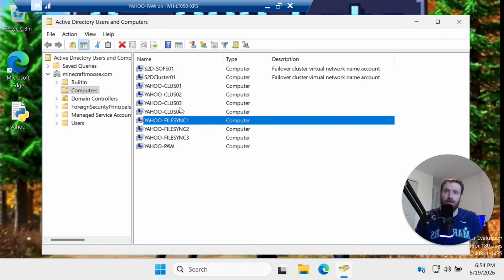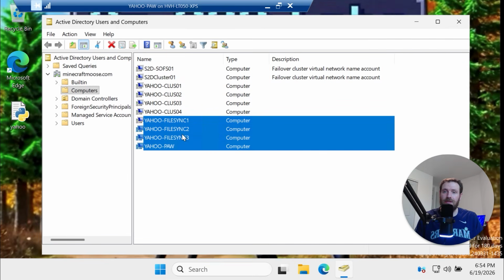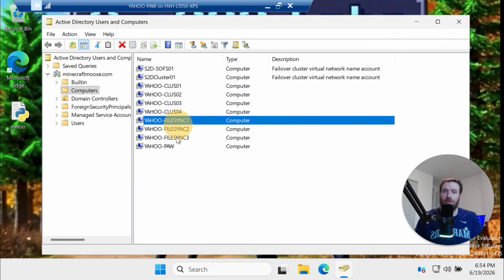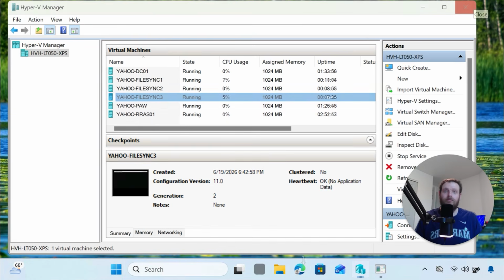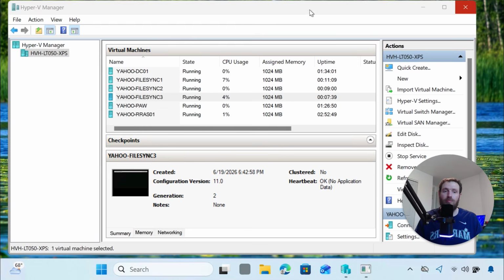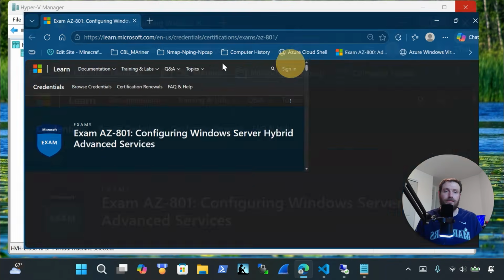So when we come in here to our privileged access workstation, we can see that we have these new servers in the domain. So we'll begin the configuration at portal.azure.com.